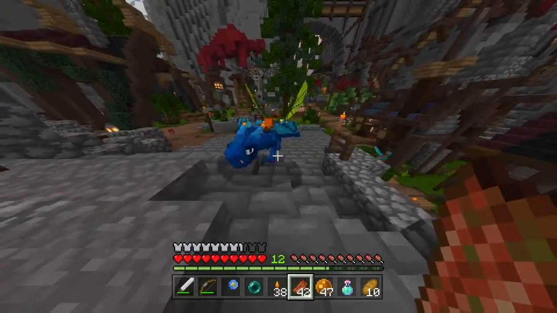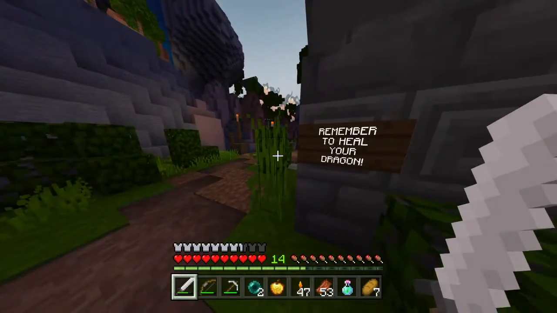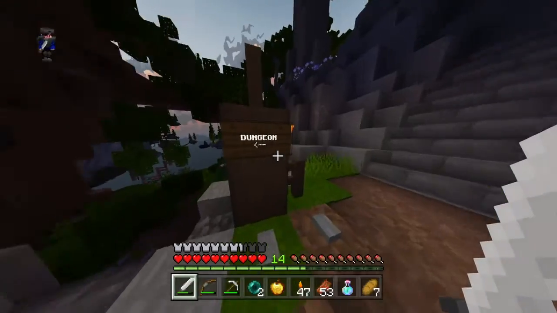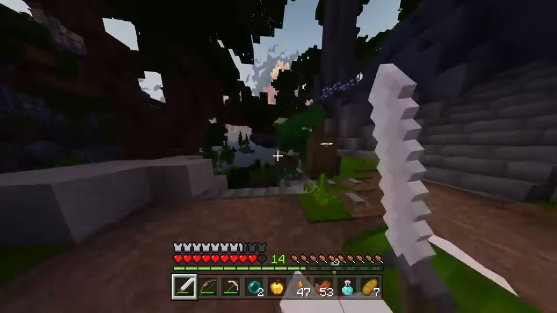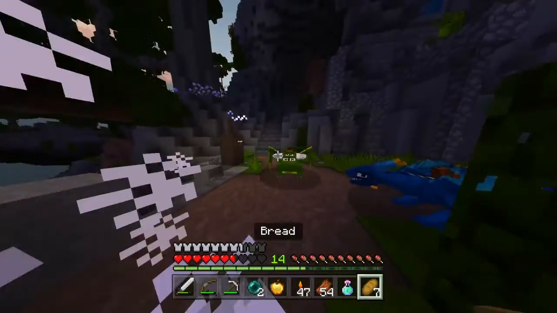This one looks awesome. Alrighty, guys, we're at the jungle island, and we're just gonna go ahead and go for it. Remember to heal your dragon. Yes, I know. So what is over this way? Okay, the dungeon is down this way. What's up, buddy? How you doing? Calm down.